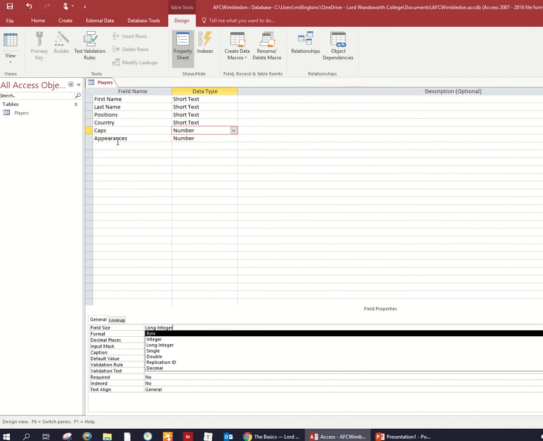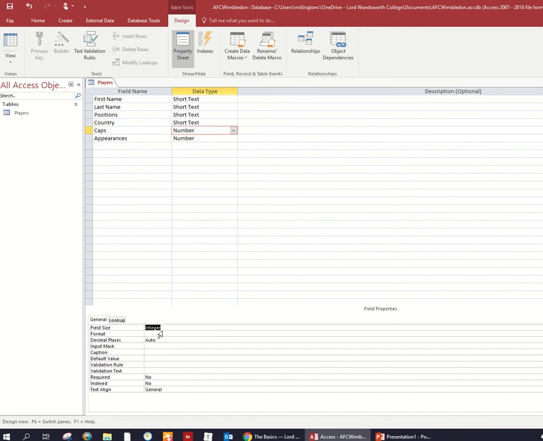Now, you get a cap when you play for your country, a very proud moment for any footballer. But no one gets 2.5 caps. If you come on as a substitute, you will get a cap. So there's no such thing as half a cap. So we're going to go for integer, or a whole number.